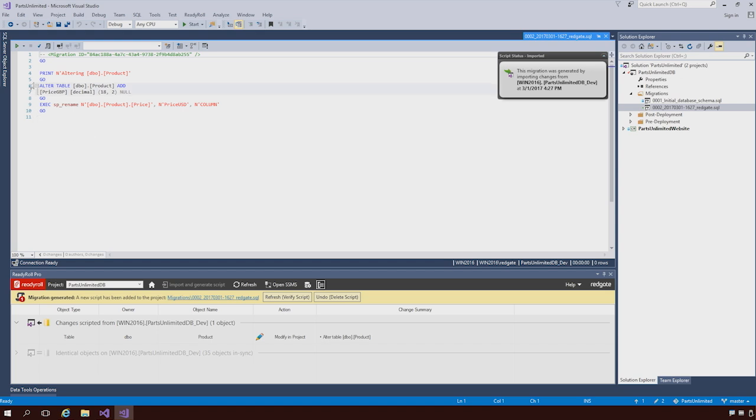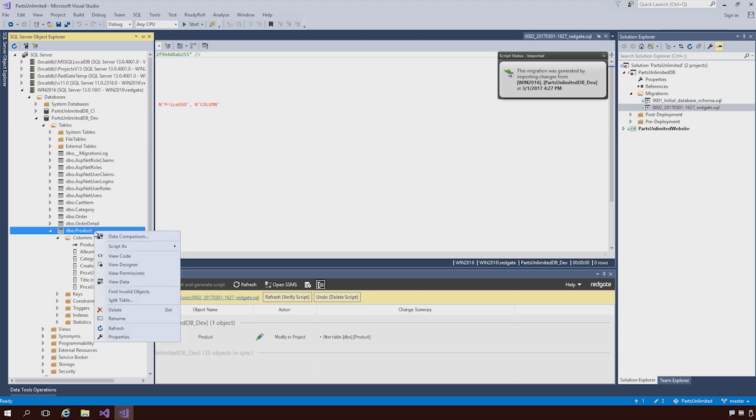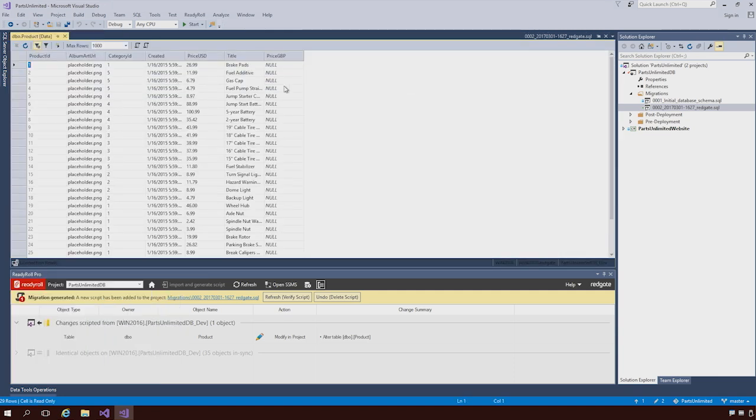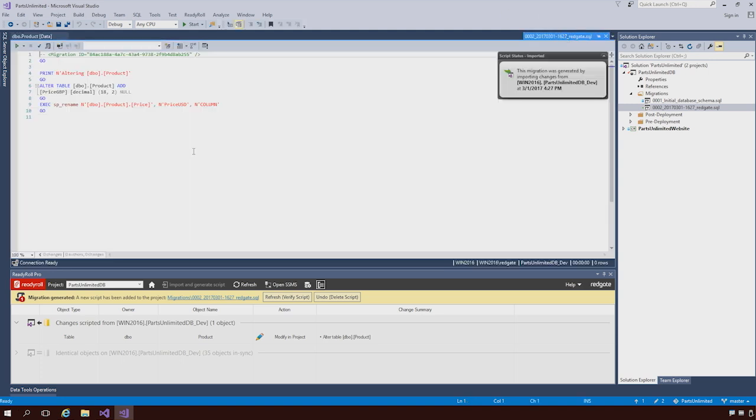So if we look at the data in this table right now, we can see that the price GBP column has been added, but it doesn't contain any data. And that's because we haven't told it what data it should contain. And this is the cool thing about the ReadyRoll tool, in that by letting us in development think about what data we want in this new column, the developer is thinking about that during development. They can test those changes and they can release those changes to production. Basically what we've done is we've shifted left the problem of filling this column with data into development.